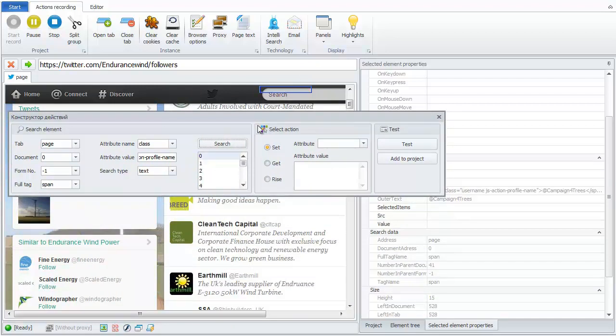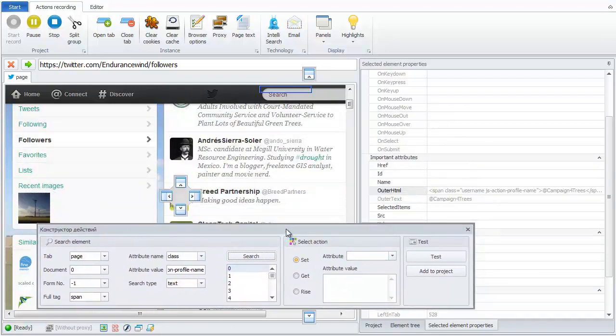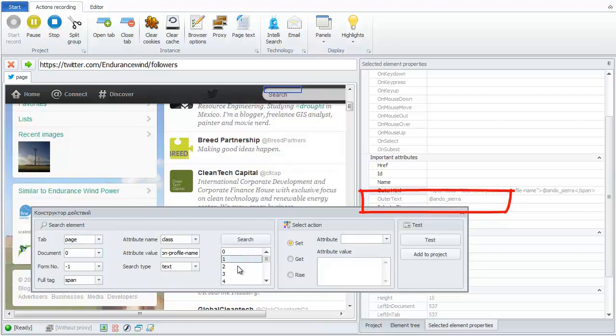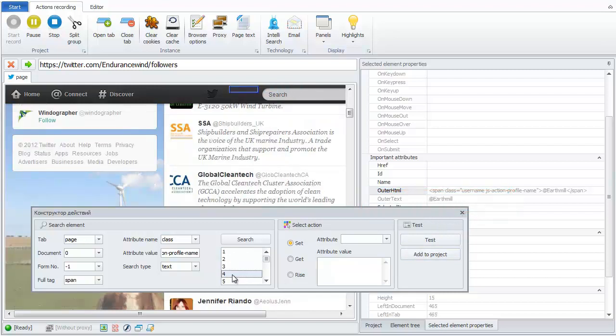All of them contain the usernames of followers. This can be seen by hovering over some of them and seeing the username in the alt text attribute. Return to the choosing of action.